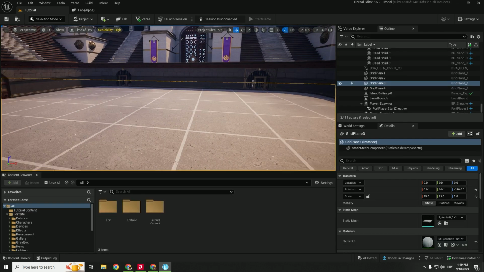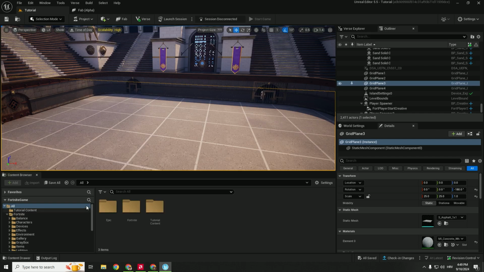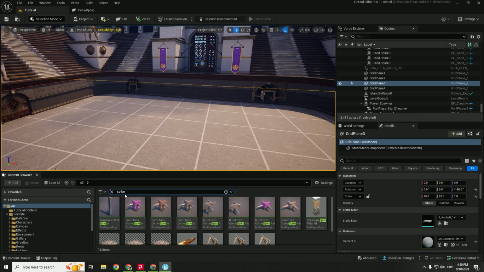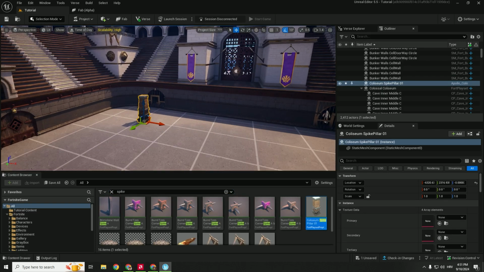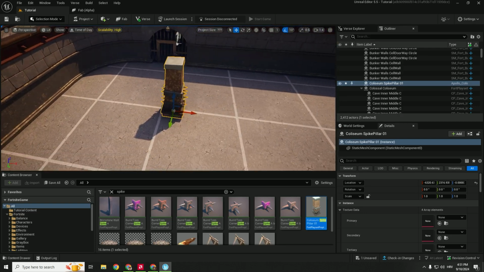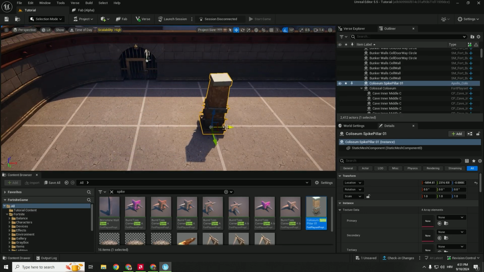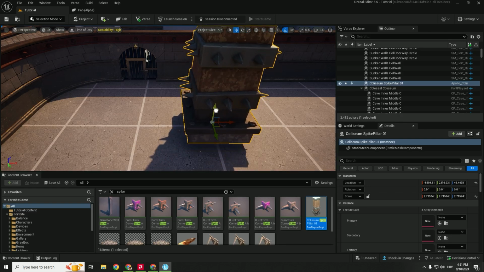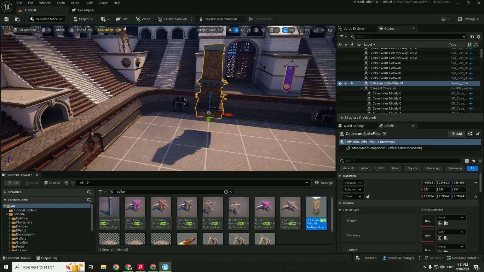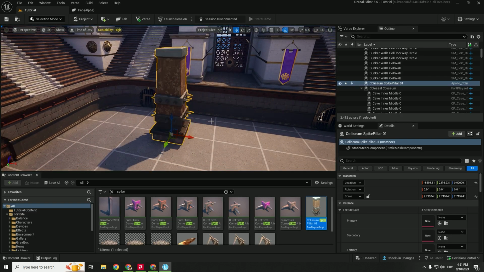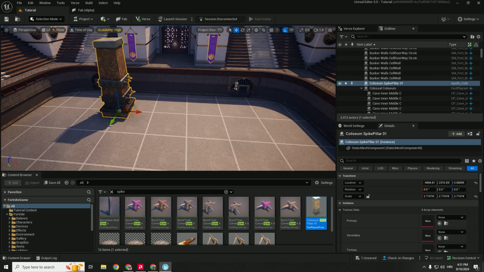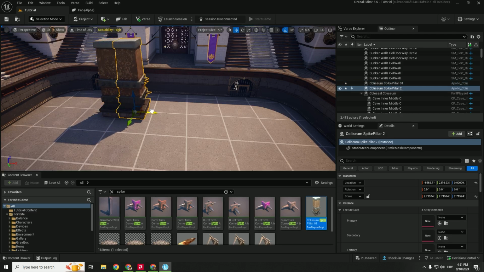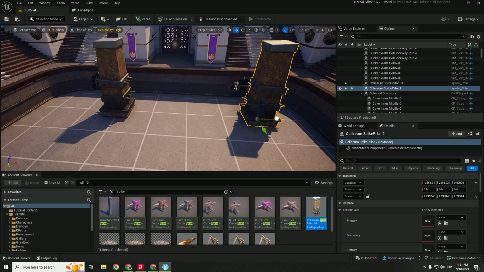And the next step is to add our pillars over here. And to find our pillar, just type in over here spike, and we will find this Coliseum spike pillar number 1 and drag it over here. And as you can see on the floor we have our measurements, so we can easily, for example, add a pillar here and press R to make it bigger. And if somehow you bring this very high, you can drop it by hitting End on your keyboard and it will fall here. So, and now to duplicate it, hold Alt on your keyboard and move it here, for example.